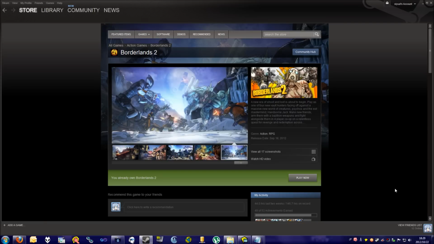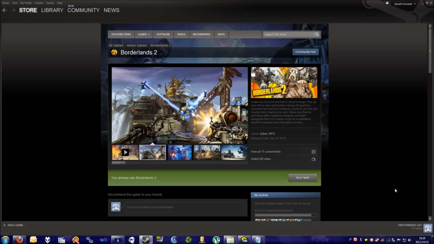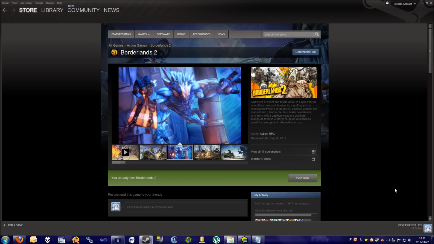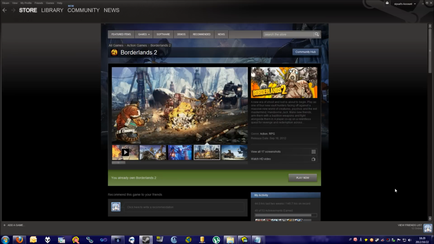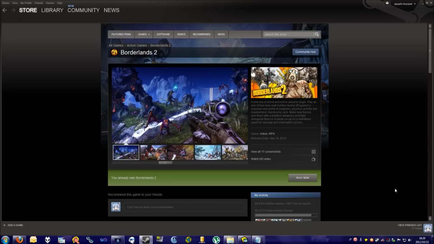Sayul here with just a little tutorial on how to get your Borderlands 2 to play in split screen on the PC. As you may know, on the platform versions on PS3 or Xbox 360, you have the option of playing a split screen game on the same console with someone else in the same room. But that doesn't exist on the Steam version or on the PC version. Well, I'm going to show you how you can get the Steam version of the game to play in split screen on the same computer with only one version of the game.